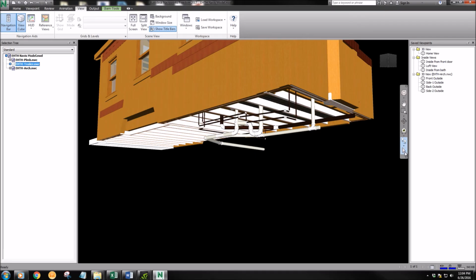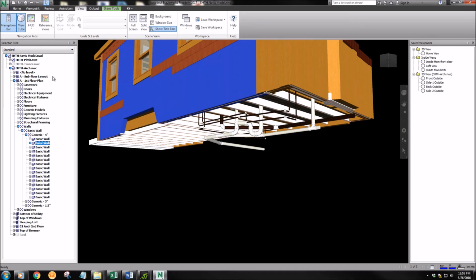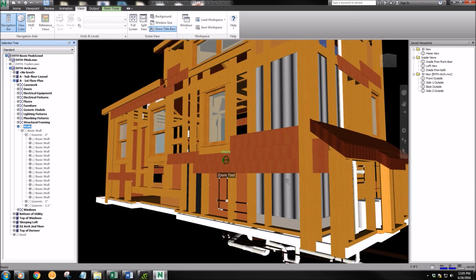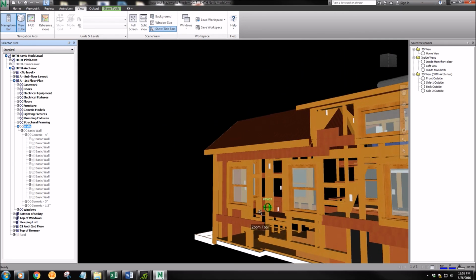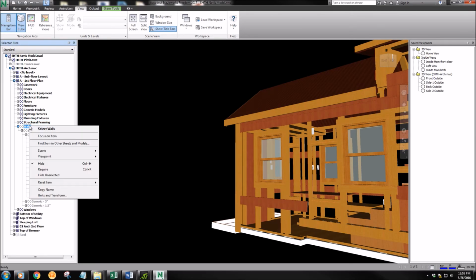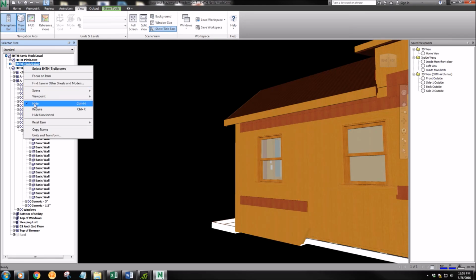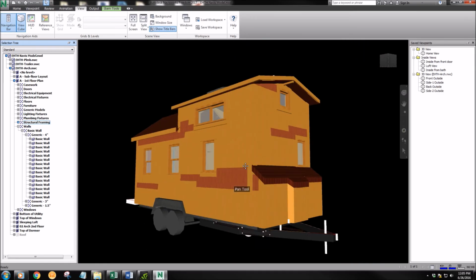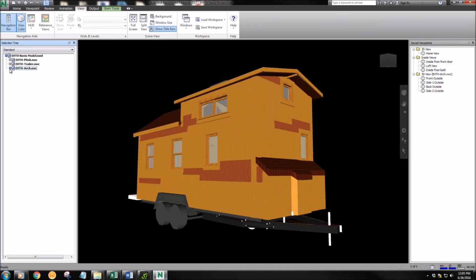Also, if I have this selected, if I click a component, it's going to tell me what it is in this selection tree. So I click the wall, it just says generic 4-inch wall. It's under the category of walls. If I have all of the walls turned on, I can turn that whole category off or hide it. And now it's showing me the studs that I have inside the house. And if I right click that walls again, I can unhide it as well as unhide the trailer, and I get the complete model back. So you can hide items and unhide them using the selection tree.